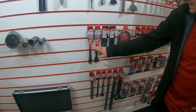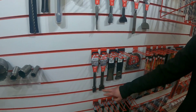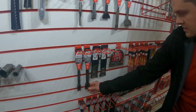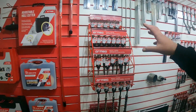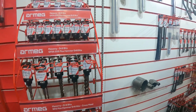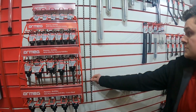So we missed the turning, unfortunately. We had a different product being turned. But yes, we did see the milling operation and the slotting operation for your insert to go in your scotch insert. Because as we said, certain things are turned and machined and milled at certain times. You may do a run on these, I guess, and then the machine's then set up to do something else. We saw the metre long ones being fluted.